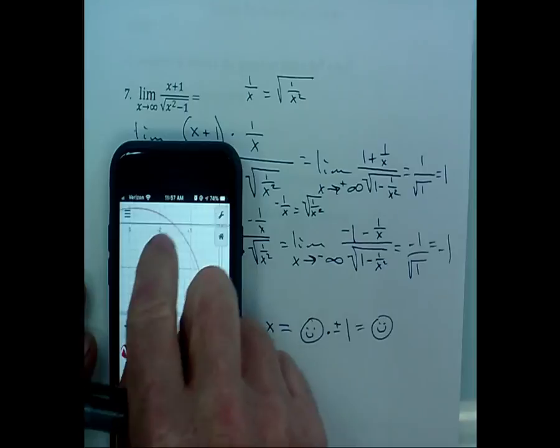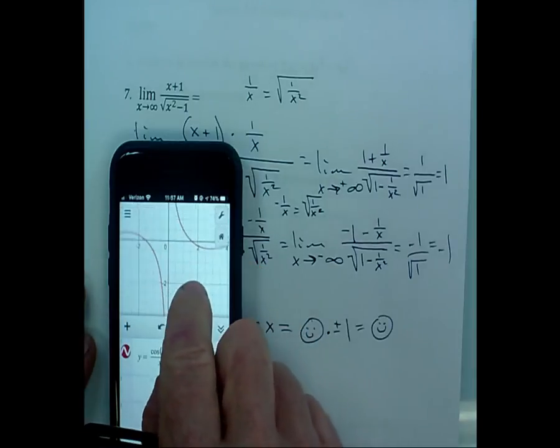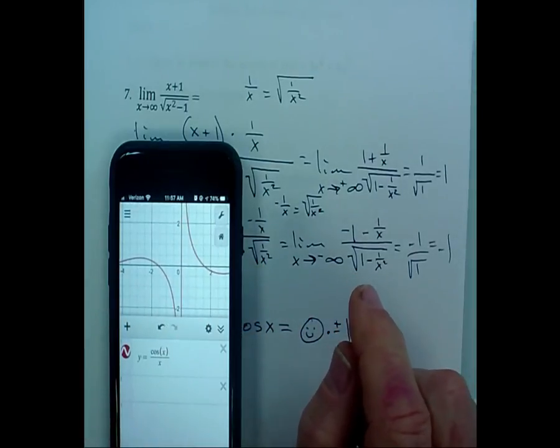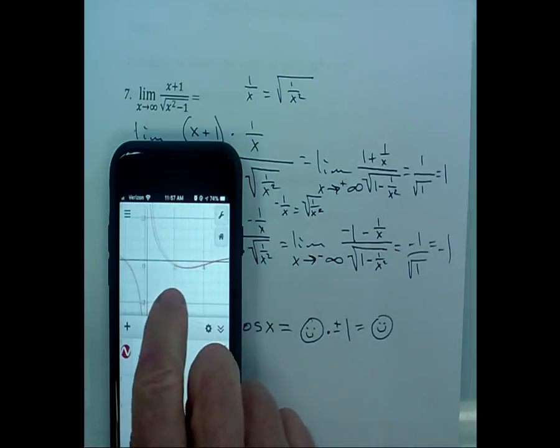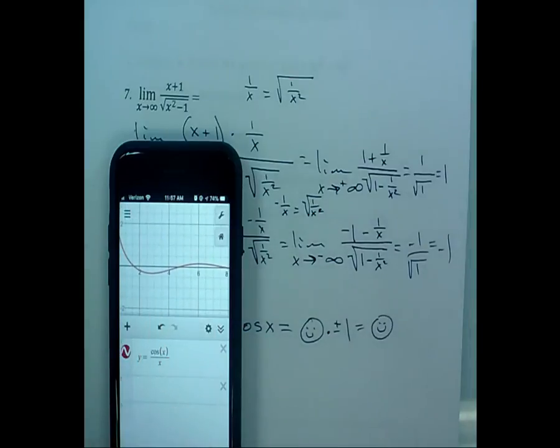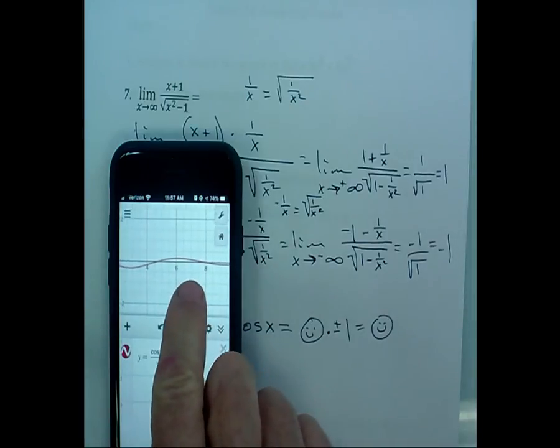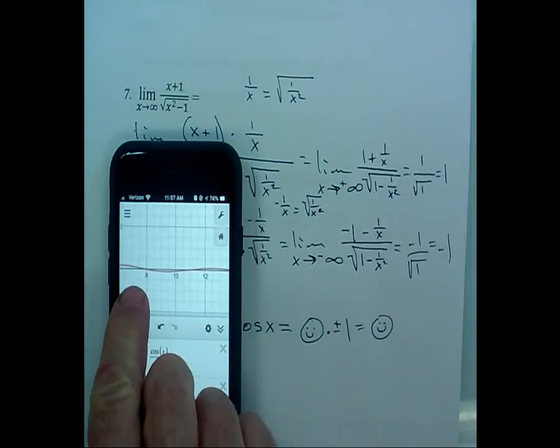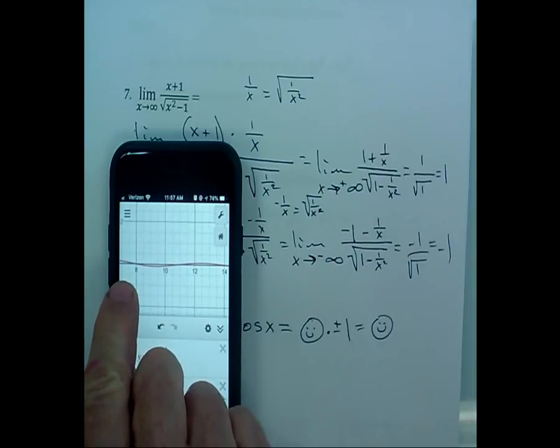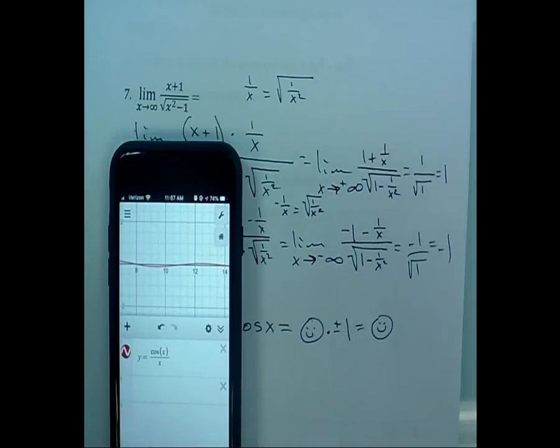Now this is zoomed in close. And sure enough, it's got an asymptote at x equals 0, right? Because you can't divide by 0. But take a look as I go to the right. See how it's going below and then above, going below and above? But you can see it getting closer as you go to the right. It doesn't go up as high or low, does it? It's kind of weaving around the x-axis.